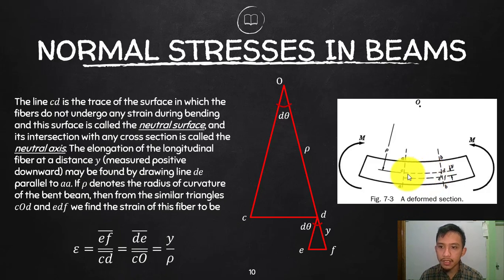But since we are referring here to a very, very small angle, let's consider that AB is just a very, very small length, or the differential length of the beam. So that is also a very, very small angle. That curved surface here we can approximate as just a straight line, since it is a very small angle and, of course, we are considering a very small length of the beam.